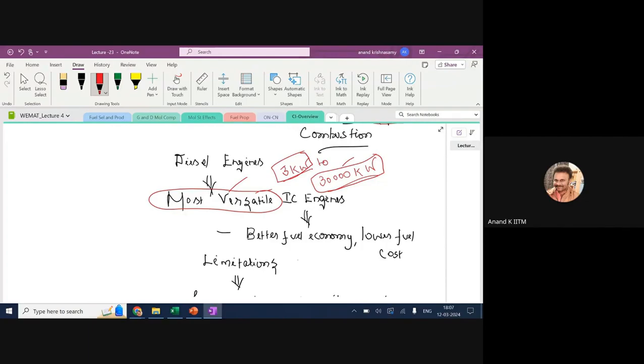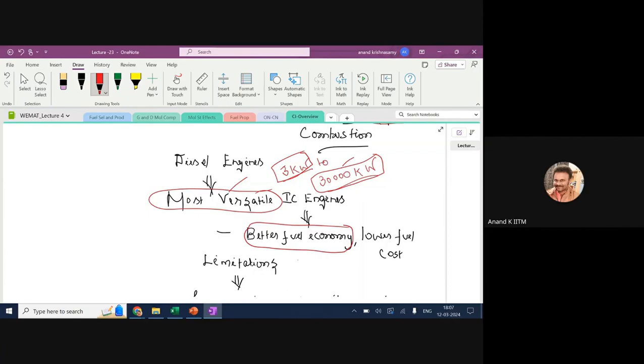This medium to heavy duty is based on the payload of the vehicle, as you know. They are used in passenger cars, and also in heavy trucks, buses, and lorries. These are the popular automotive engines powered with the compression ignition principle. The major reasons why this category of internal combustion engines is popular are two. One is that they have better fuel economy, much better than a typical SI engine can give.